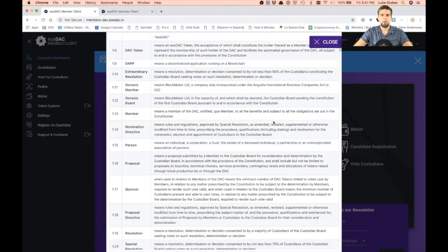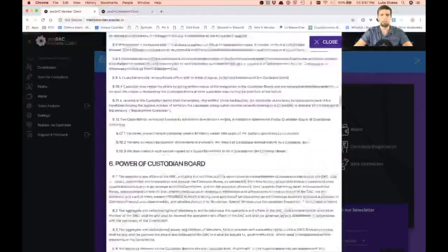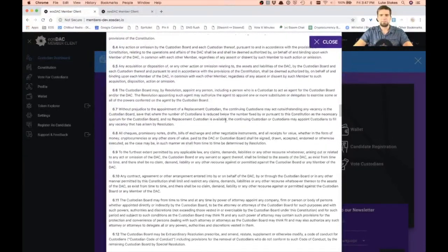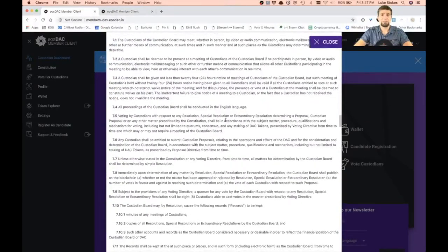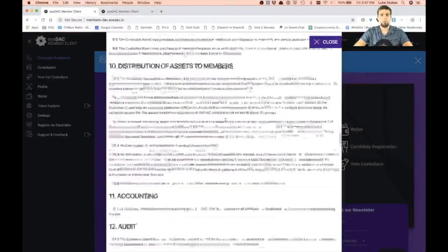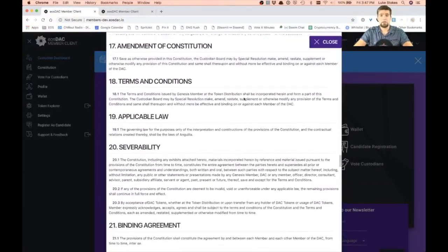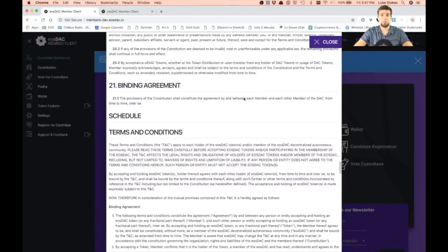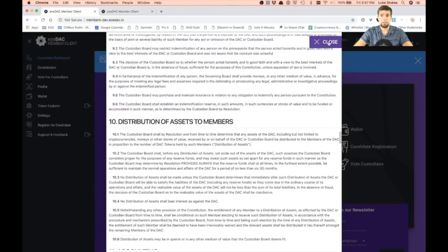Now, I really recommend you actually go ahead and read through this. It's about 20 pages, and a lot of these legal documents are a bunch of legal gobbledygook, but this is actually important. This defines your relationship to the DAC, which is really your relationship to all the other members of the DAC. So it's important to know what protections we're trying to create for you and for everyone else, because this is new ground. A lot of governments on the planet don't really know how to deal with distributed autonomous communities. And so we're trying to create a way that protects you and protects the DAC.